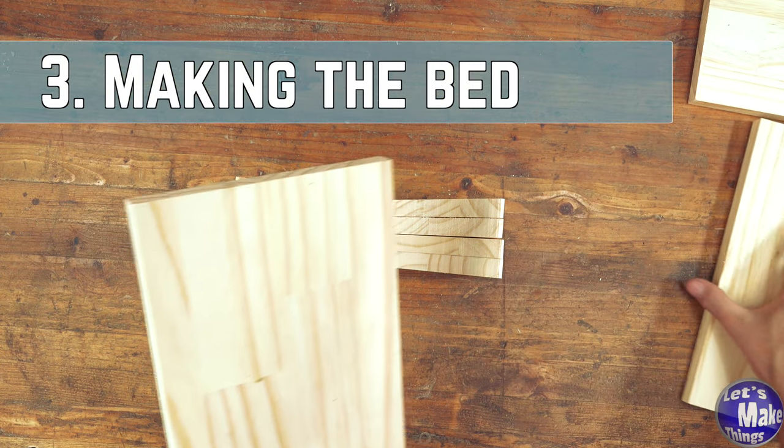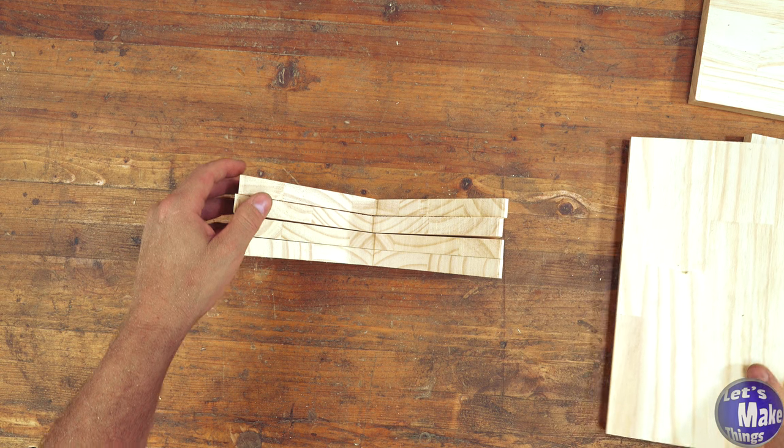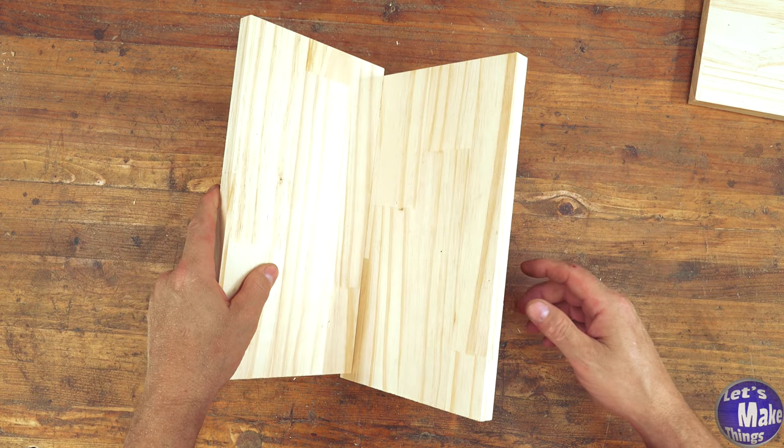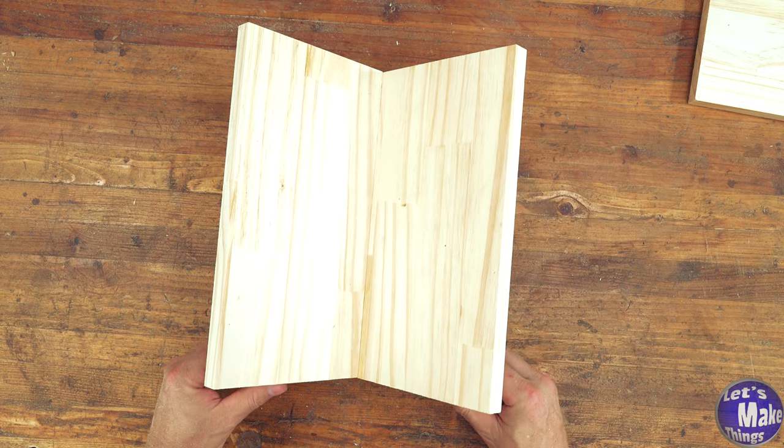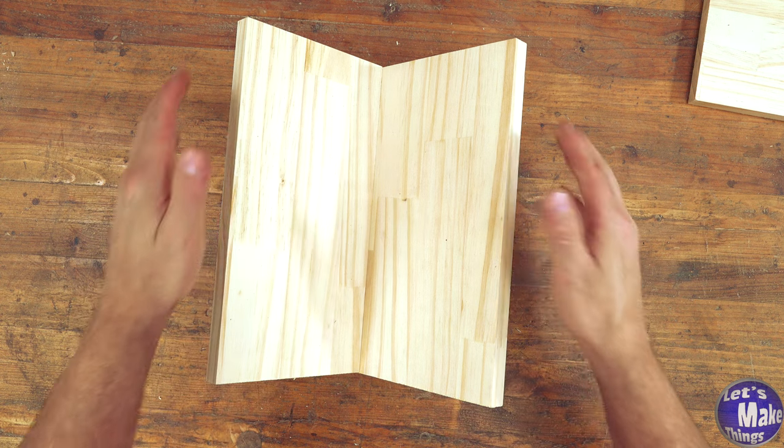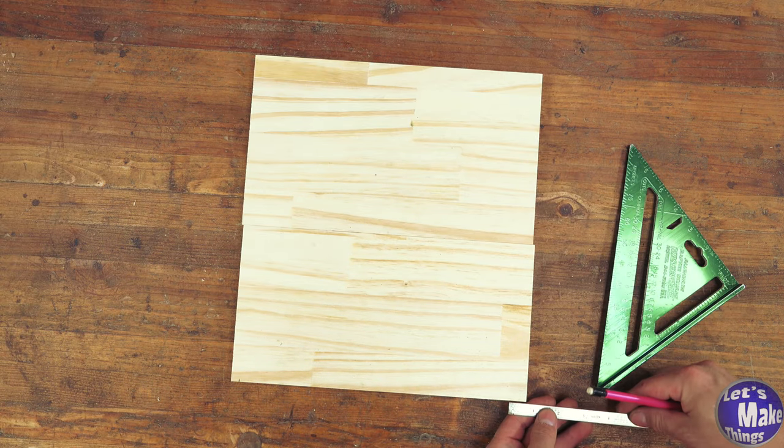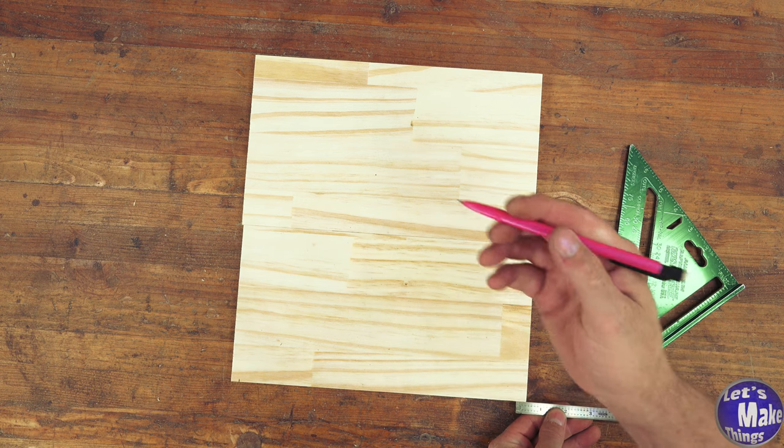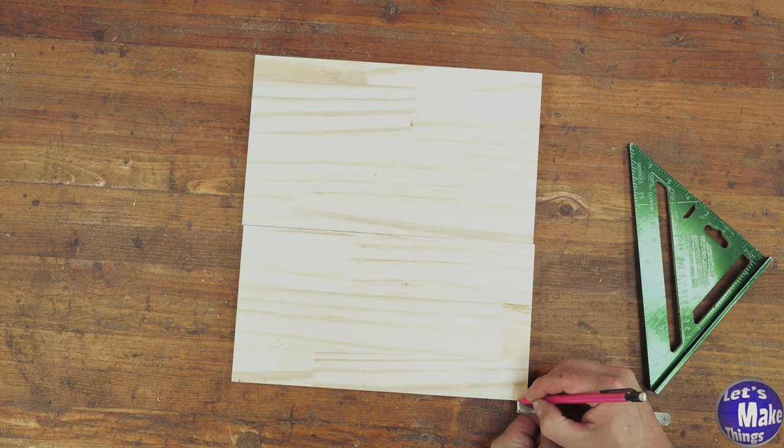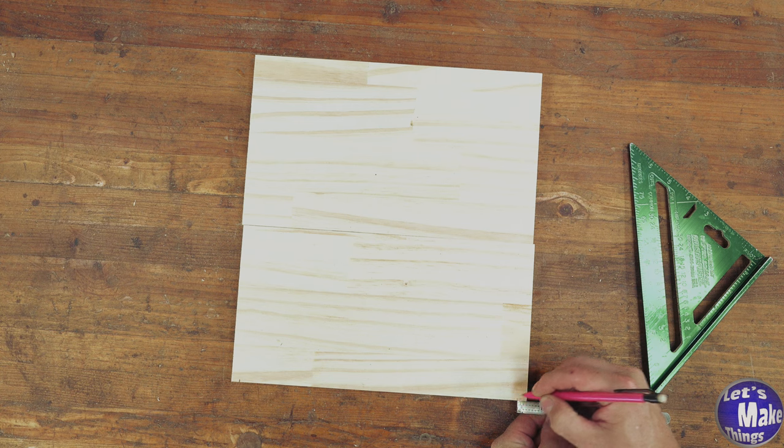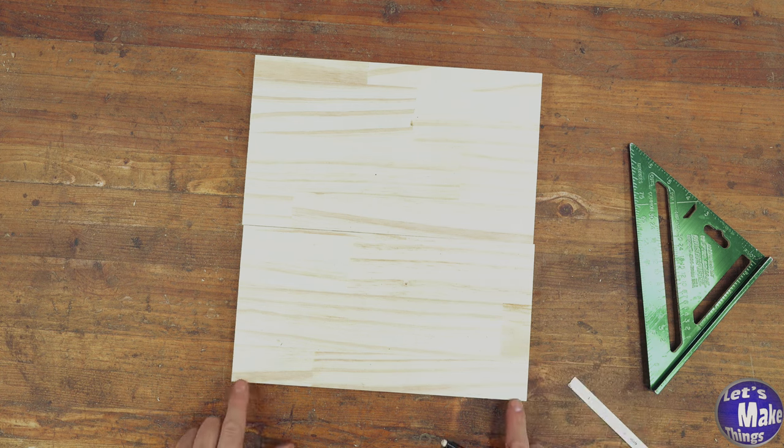We're going to take our two bed pieces now, the 6 1/4 inch and the 7 inch, and they're going to go on like this. When you put it together, you're going to have an even V across here. Our first two plots are going to be 3/8 away from both sides, and that's because I'm using 3/4 inch wood. If you're using a different thickness, you'll want to find the center.